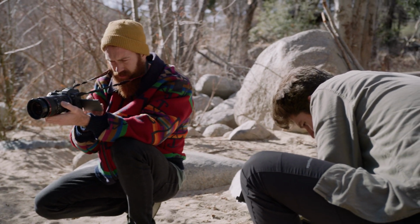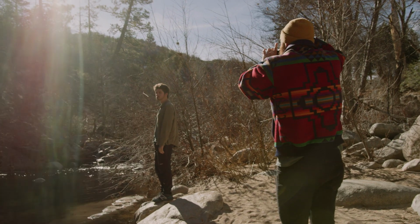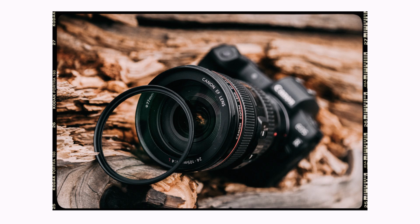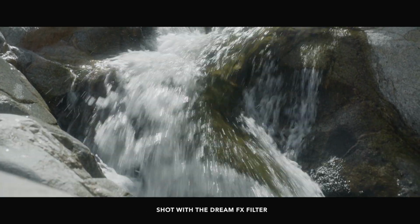We're not saying use this on everything, but given our eye and our sensibility, we always found ourselves using a softening filter. So with Prism Lens Effects, we wanted to develop our own. In the past, we've used the Hollywood Black Magic or Black Pro Mist, which I'm sure many of you are familiar with, on pretty much every project, because the cameras are so sharp today and it gives that creamy look.